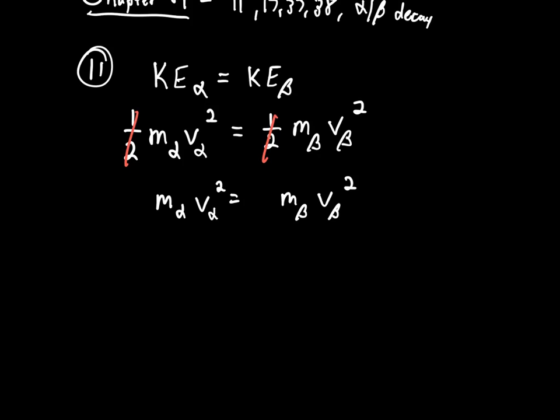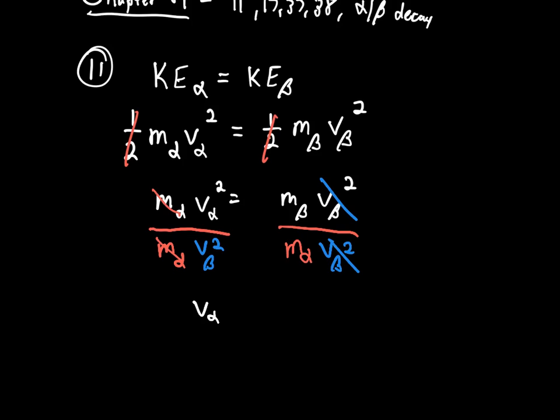I want to get all the masses on one side and all the velocities on the other side. So I'm going to do that in one step. To do that, I'm going to take the mass of the alpha particle, and I'm going to divide both sides by the mass of the alpha particle. That gets all my masses over to the right-hand side, right? Because my mass alphas cancel out. But if I want to do this in one step, I'm actually going to do it in different colors. How do I get now all the velocities onto one side? What do I need to divide by? V beta squared. Velocity of the beta particle squared. And if I do it to one side, I have to do it to the other. So the V betas are going to cancel on the right-hand side, but they're going to be left on the left-hand side. Yep. All in one fell swoop.